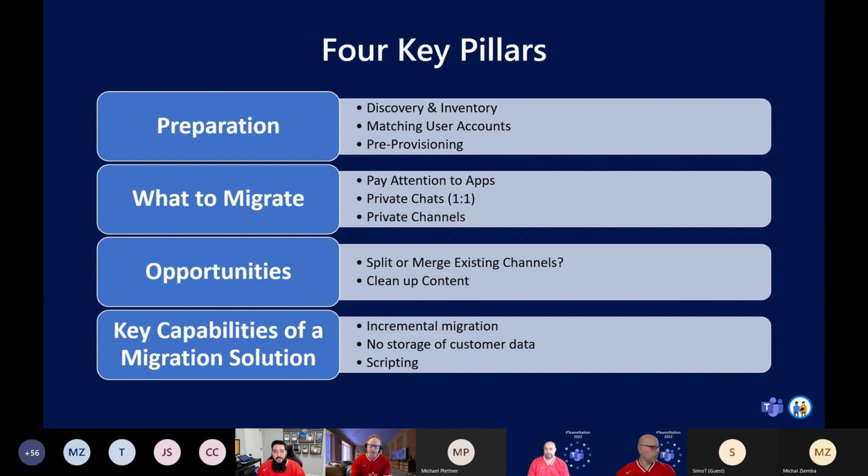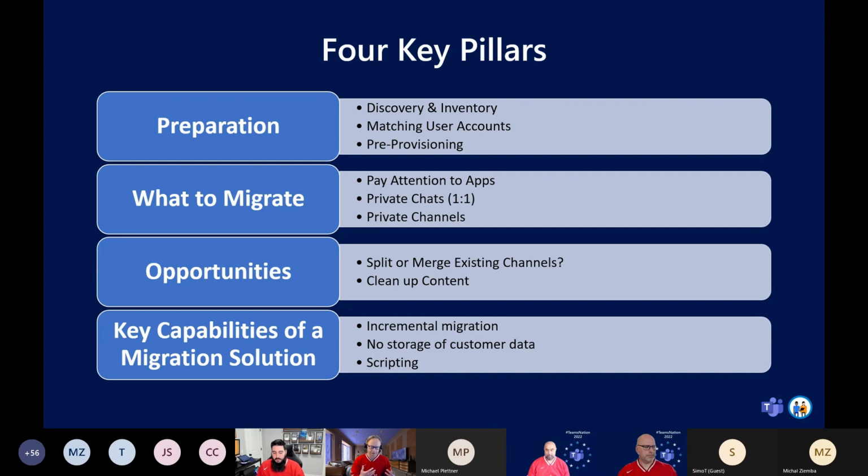So when we talk about migrations, one of the first things that is absolutely necessary to ensure a successful migration is preparation. One of the key aspects of preparing for a migration is planning, and what's really required to do that planning is a good inventory of what is being migrated. So when we talk about inventory, we want to know all the content in Microsoft Teams that we're going to bring over. We want to know things like the size and details of the content, because migrations, even in medium-sized tenants, can be quite lengthy.